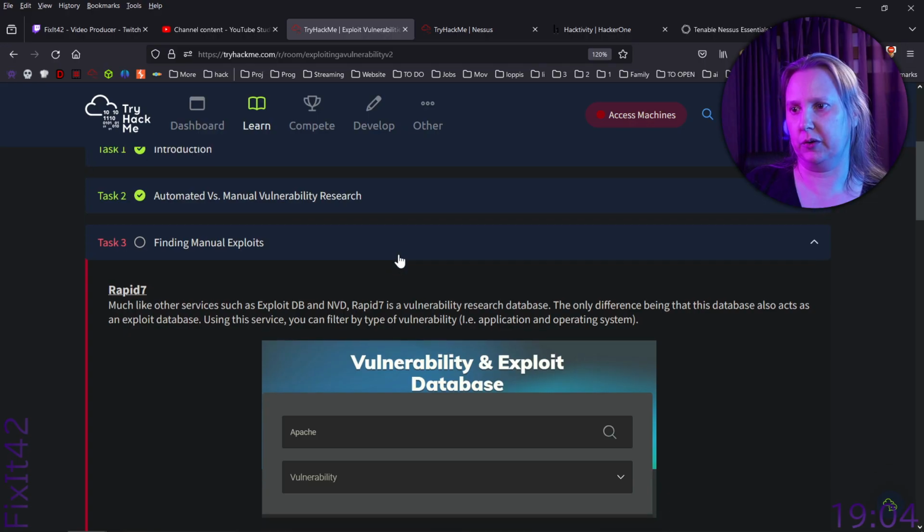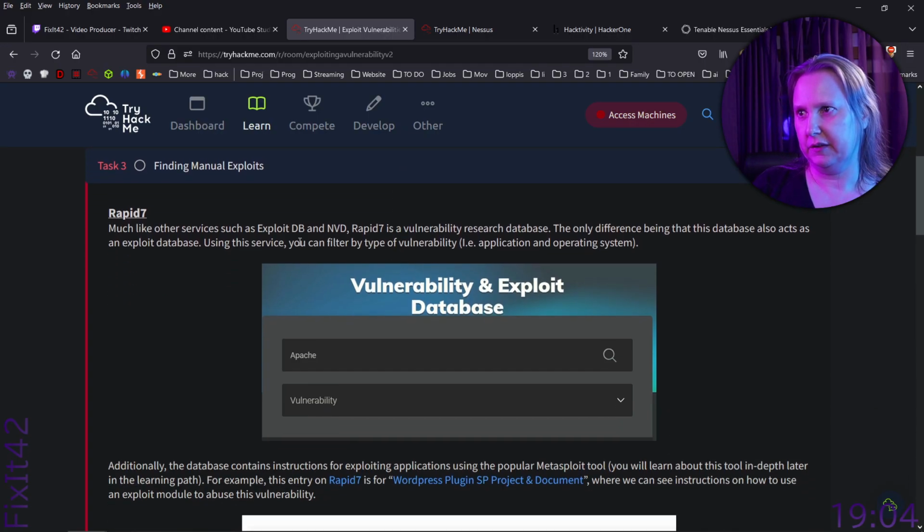Finding manual exploits: Rapid7. Much like other services such as ExploitDB and NVD, Rapid7 is a vulnerability research database. The only difference being that this database also acts as an exploit database, unlike the one we just had recently called ExploitDB.